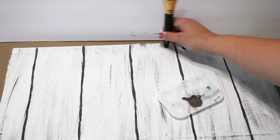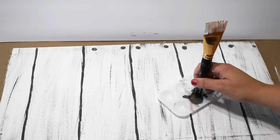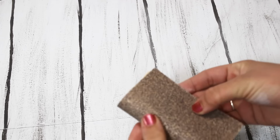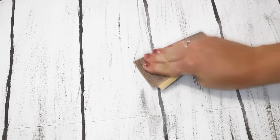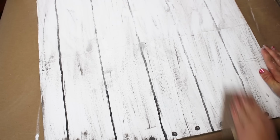So that's kind of what I'm trying to recreate here. I know these actually are a lot larger than what I'm used to using, so you definitely can choose to make a little smaller places, but I just really liked them. I thought they turned out really cute. So then I let everything 100% dry to make sure it wouldn't smudge, and then I'm really going to sand a lot of this down because I do want a really light background.